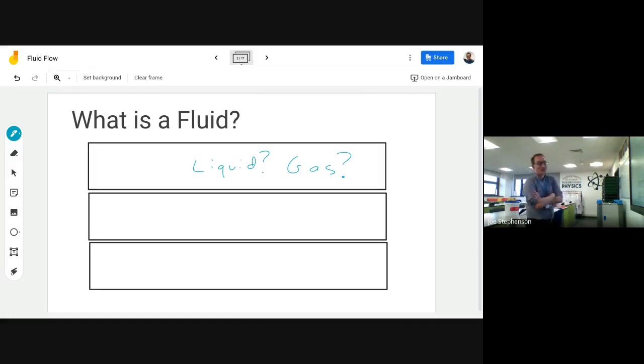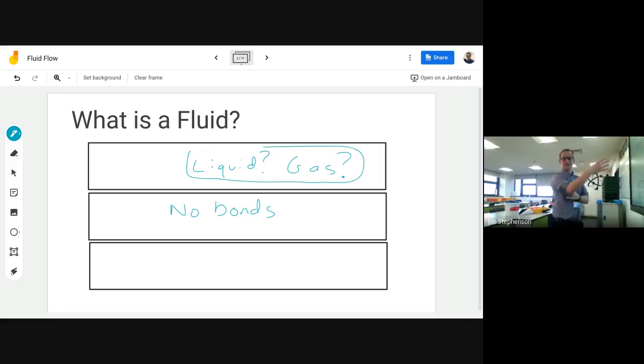You're not right, but you're not wrong. You're kind of there, but it doesn't completely answer what we mean by a fluid. Bonds are separated. So you mean the molecules themselves are not interconnected, perhaps, is what you mean by that, Taylor. Yeah. So no bonds is possibly what we could think about. The bonds are key because the bonds allow the molecules to do something. That's the key thing with this. So if we're talking about a fluid, it is about a liquid and a gas. These definitely are fluids, but it's thinking about what liquids and gases can do that solids cannot.